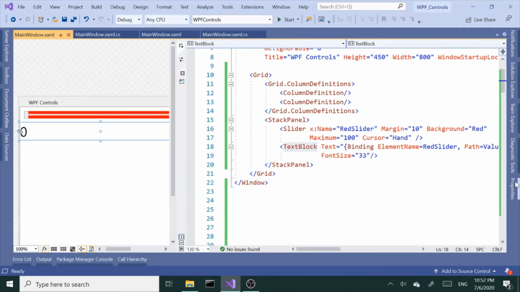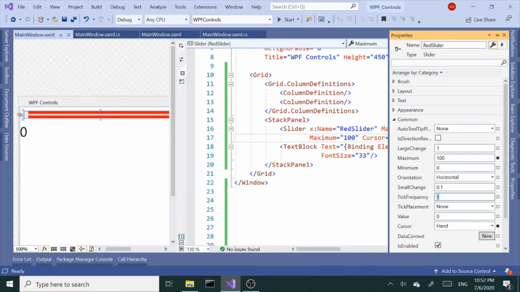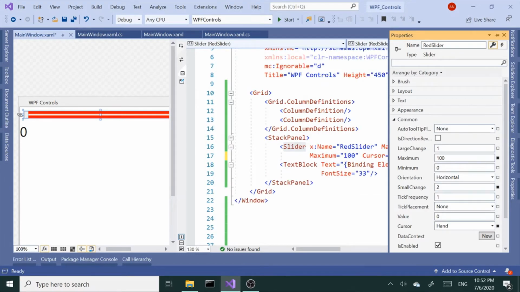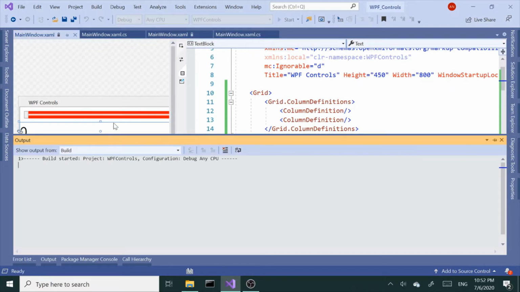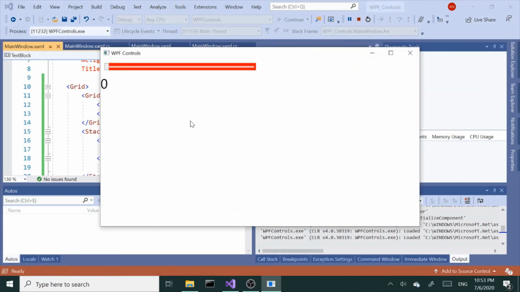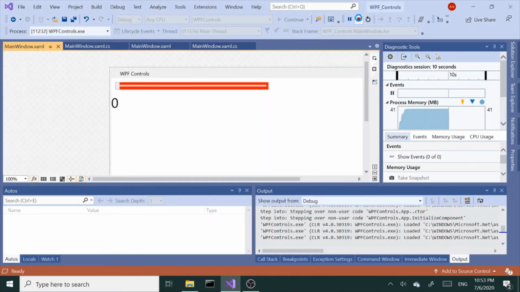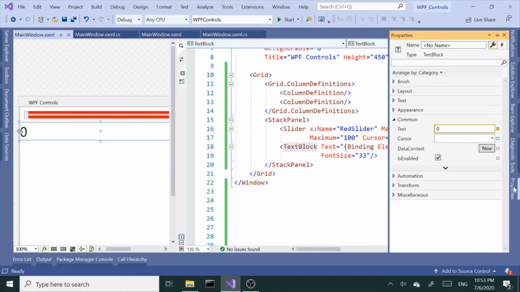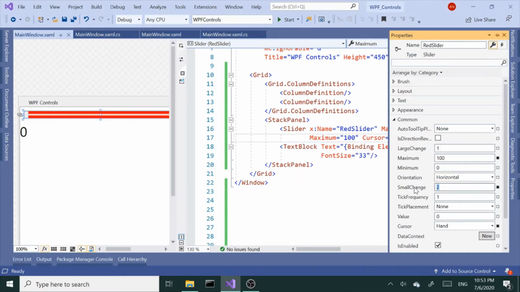If I change this, say, to a 1, or 2, now the small change is 2. Now if I use the arrow keys to slide the slider, it should increase in increments of 2. Select the slider, and you can see it's moving every 2 points. That's the small change. Let's take that back to, let's stick with 1 for now.